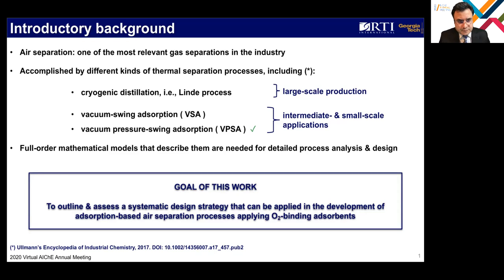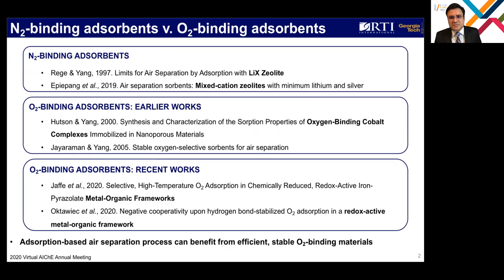And full order mathematical models that describe these types of adsorption-based processes are needed for detailed process analysis and design. So the goal of this work is to outline and assess a systematic design strategy which can be applied to develop adsorption-based separation processes, applying such kinds of adsorbents. So what is so special about oxygen binding adsorbents?